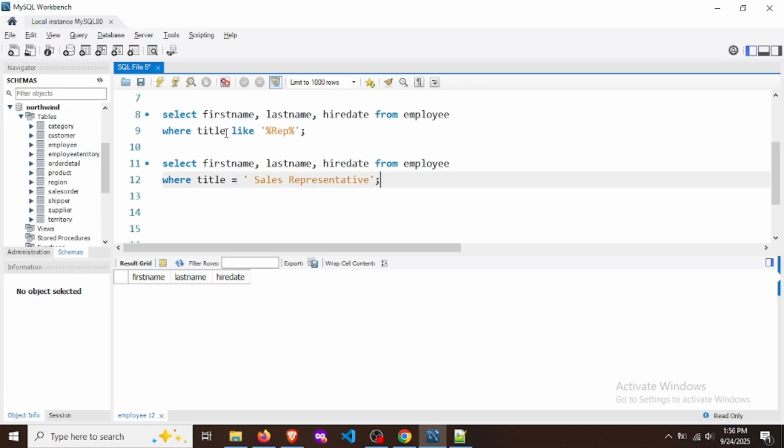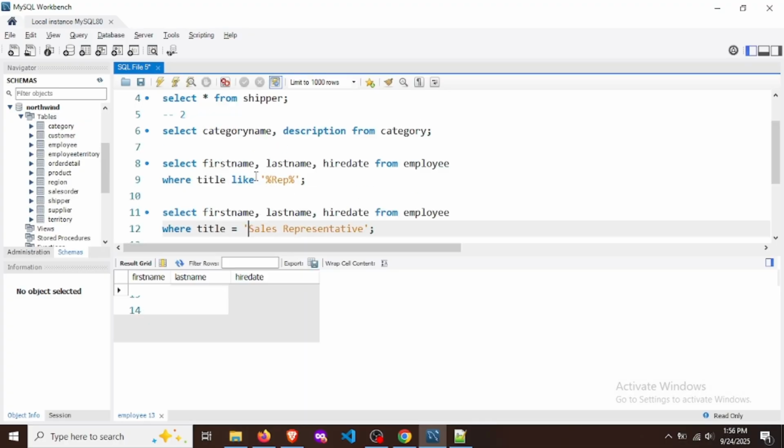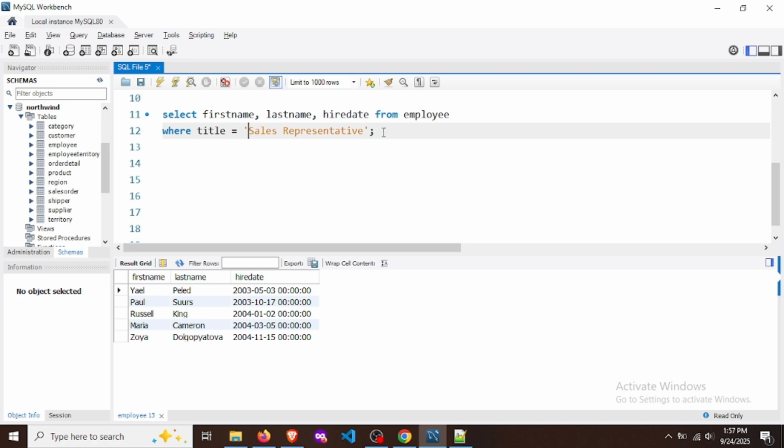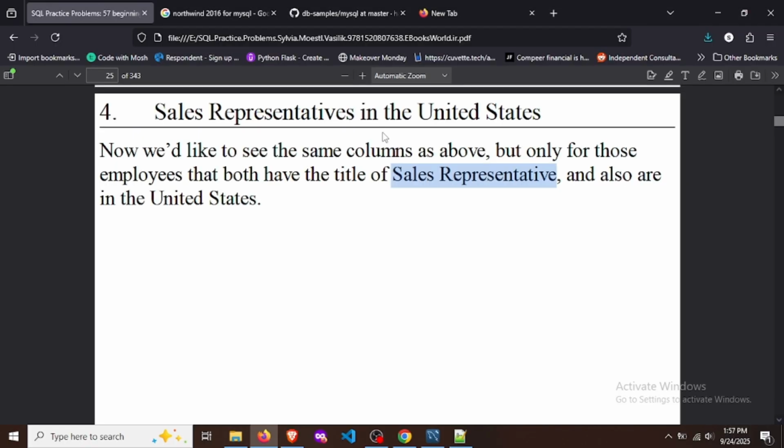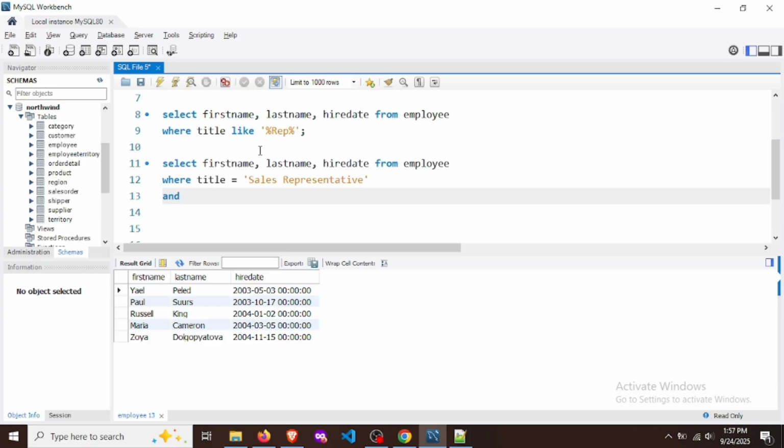Okay, what happened? Yeah, we got it. Now we have to give another condition also, so we can say and the country. I think the column was country, so let's check the column.